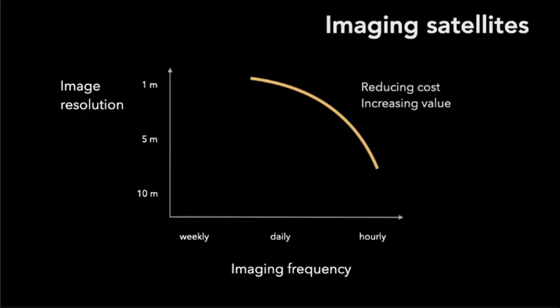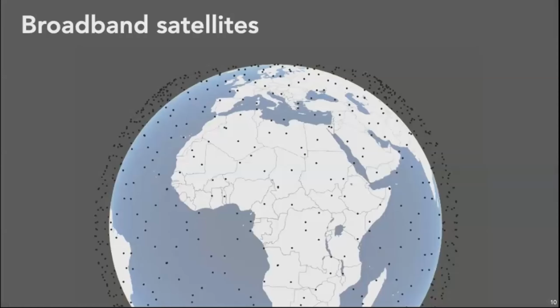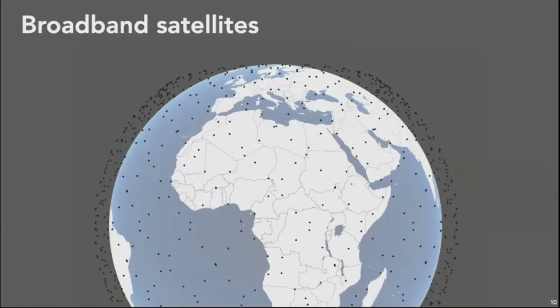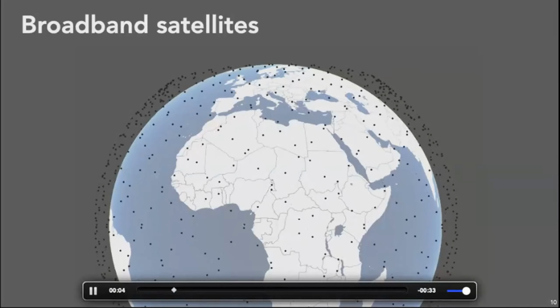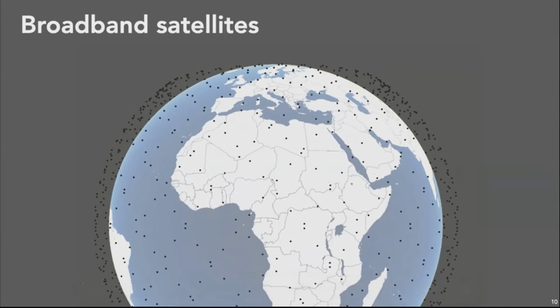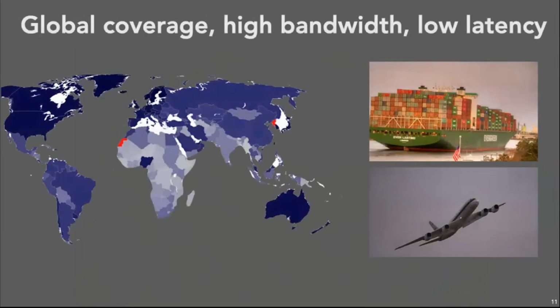I'll discuss some of these challenges later, but let's first look briefly at what's happening on the broadband side as well. Here, the goal is to use hundreds or thousands of LEO satellites to provide internet connectivity. Such global coverage is meant to address the gaps in connectivity serving underserved populations, but also other challenging connectivity scenarios like on the seas and in flight.